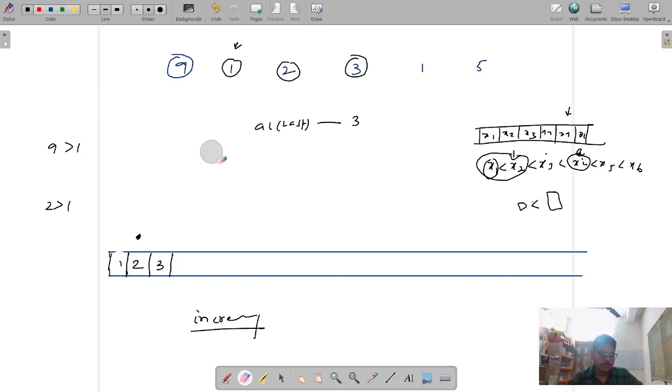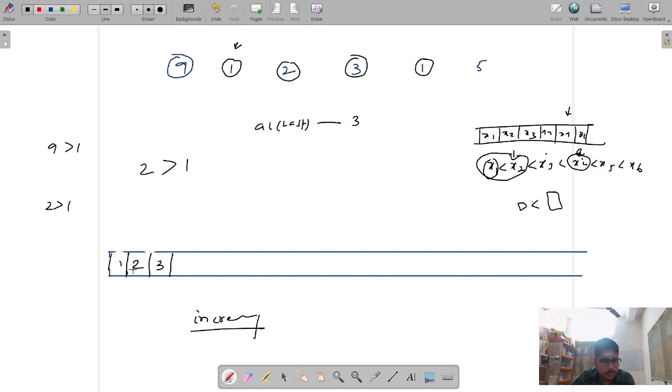So what I'm saying is that I got 3. I add 3 to my array list. Now I got 1. I can't push 1 here, because I have to find the next element which is greater than 3, and 1 is not greater than 3. So what we will do is replace the element which is just greater than 1. The element which is just greater than 1 is 2, which is here. If 2 was not there, 3 would be there. So it has to be the just greater element. Why are we doing this? Let's understand that.